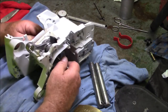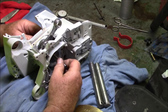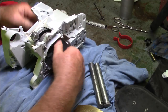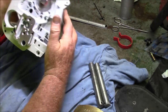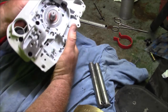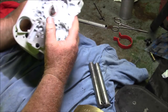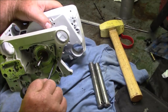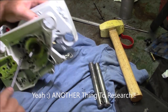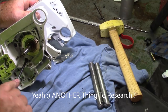It looks really close to being centered, and it's turning nice and free. Good seal tension. That seal came in nice. And that one had prolapsed, but I pushed it back, and it looks like it's just fine. And maybe that's a good exercise to see whether or not that, in fact, is true. Let me see if I can find another set of cases.